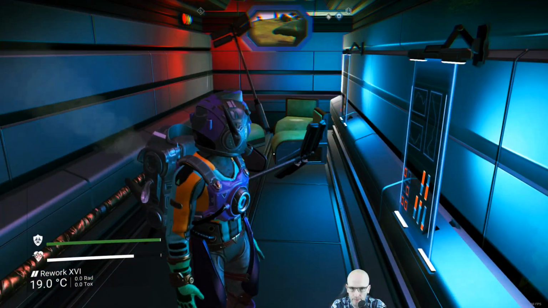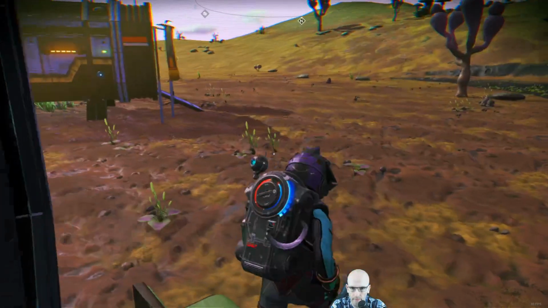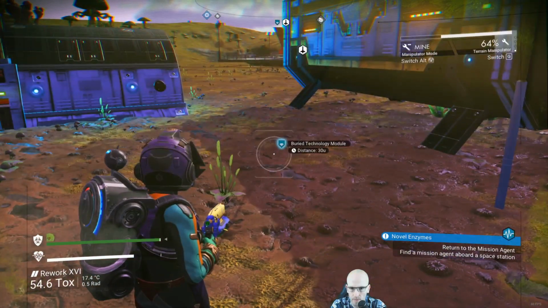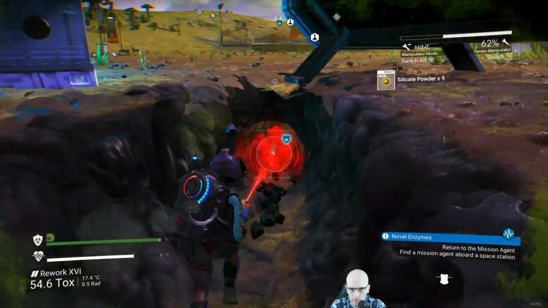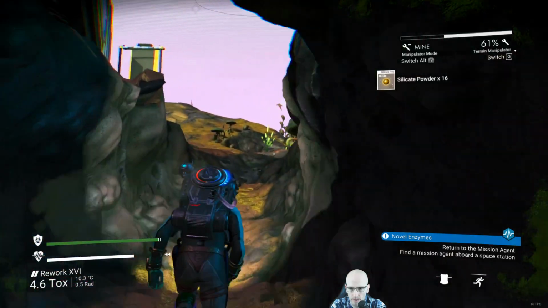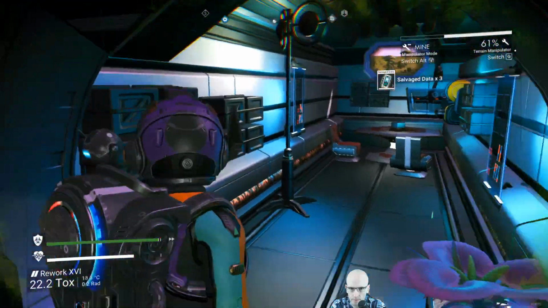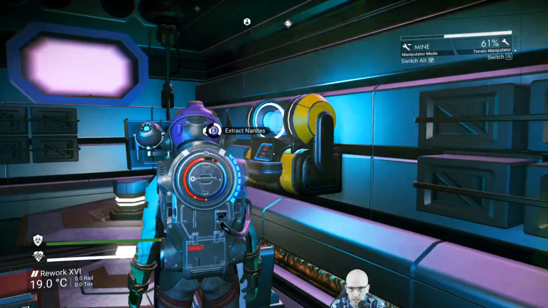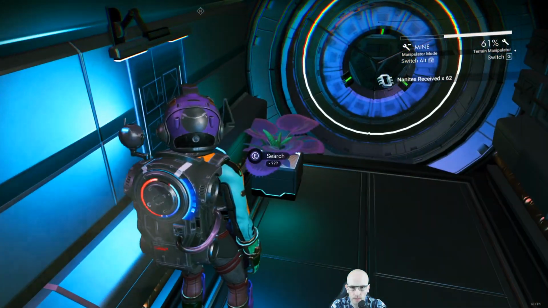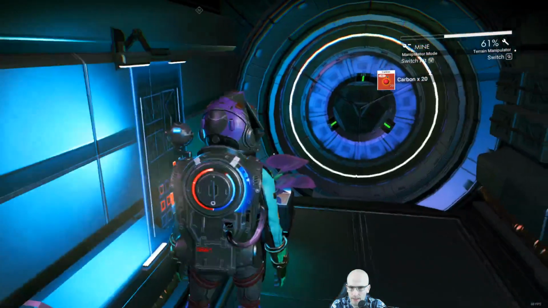What do we have? Nothing? Okay. Ah, got a buried tech. Take that, thank you. Salvage data. Ooh, very nice, these. 62, and some cotton. Yeah.